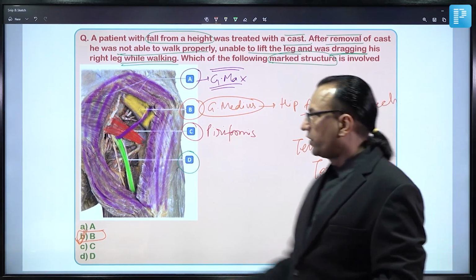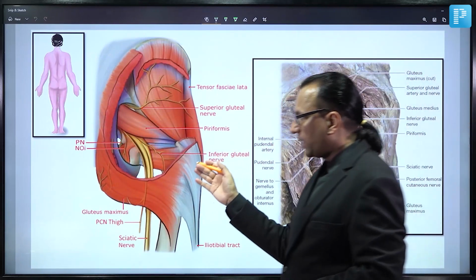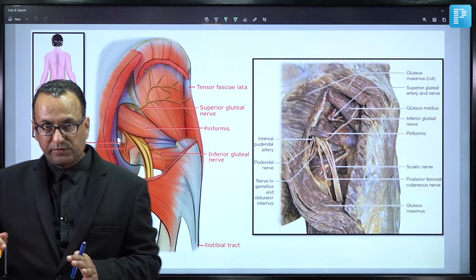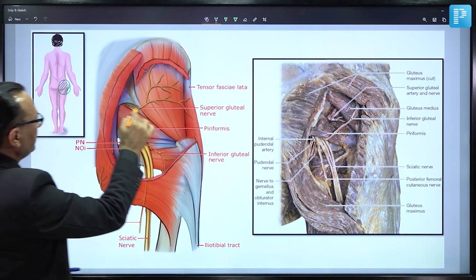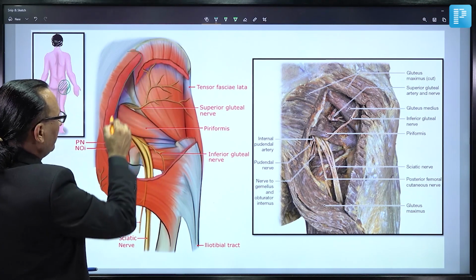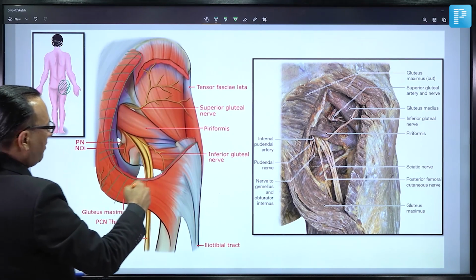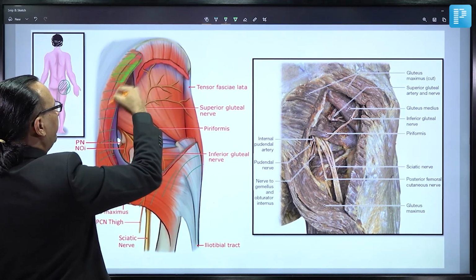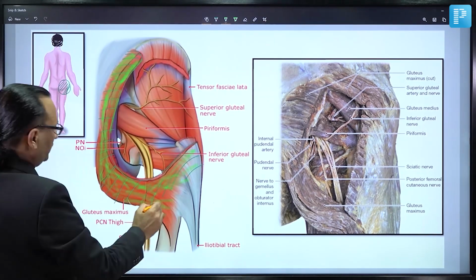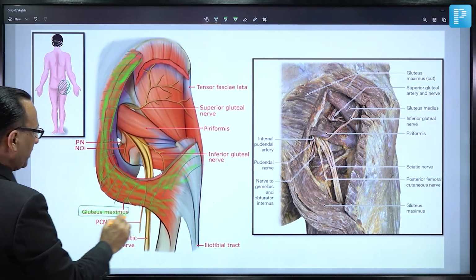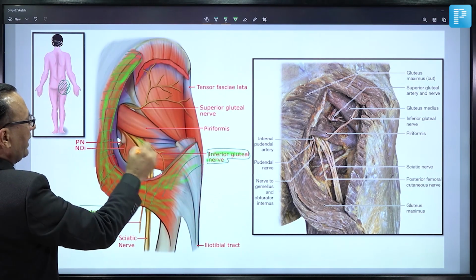Let us look at the gluteal region in another diagram. It is the same diagram as a schematic diagram, and we are looking from the posterior view. This is the gluteal region on the right side, and the largest muscle has been cut here to see the structures under cover of that. This is the gluteus maximus muscle, which we can mark here, being supplied by the inferior gluteal nerve, which passes inferior to the piriformis muscle. So gluteus maximus is supplied by the inferior gluteal nerve, which is passing inferior to the piriformis muscle.